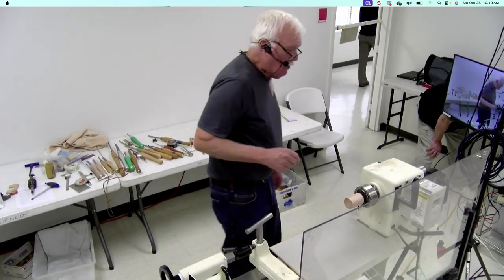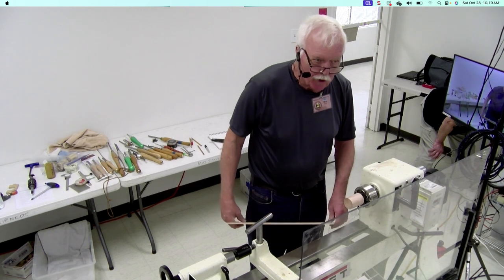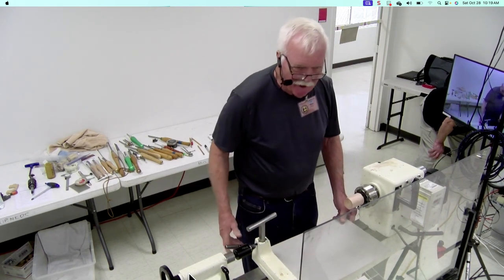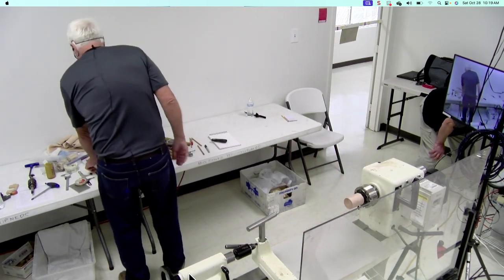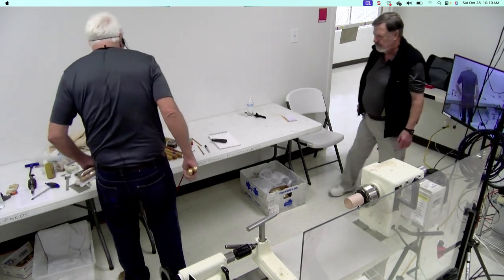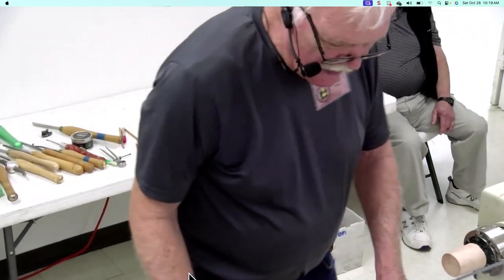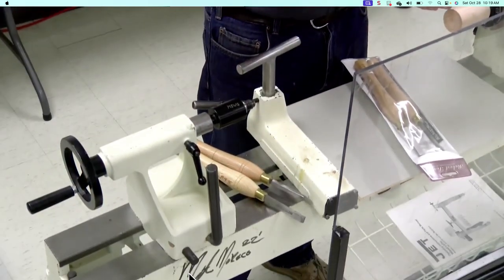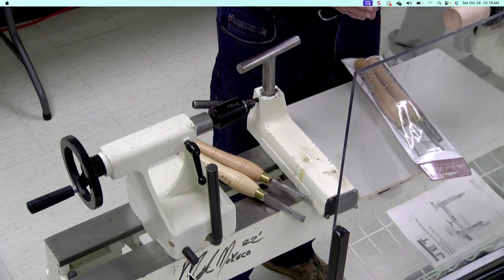This is another little talk session, but what I'm going to talk about now is the tools we use and some of the ancillary tools. That's a big word, isn't it? Ancillary. Number one is thread chasers. Thread chasers come in a package like this, and there's 20 TPI, 18, 16, 12, and 10, I think it is.